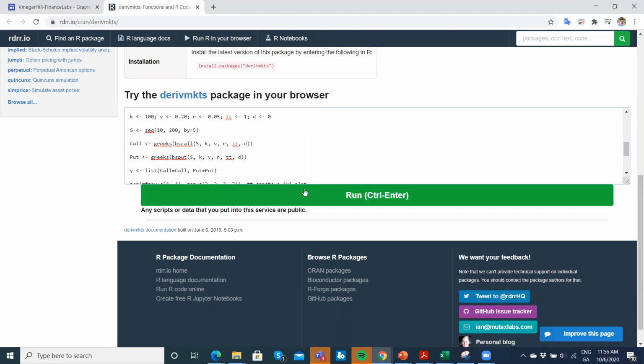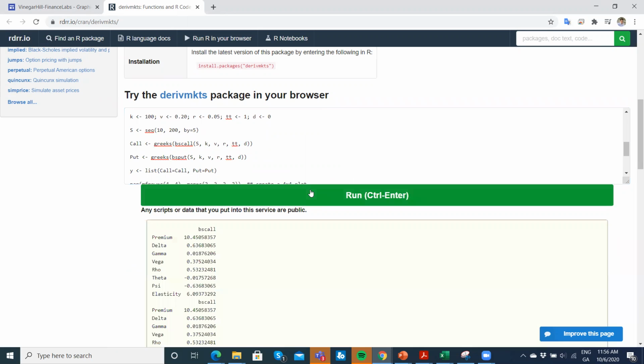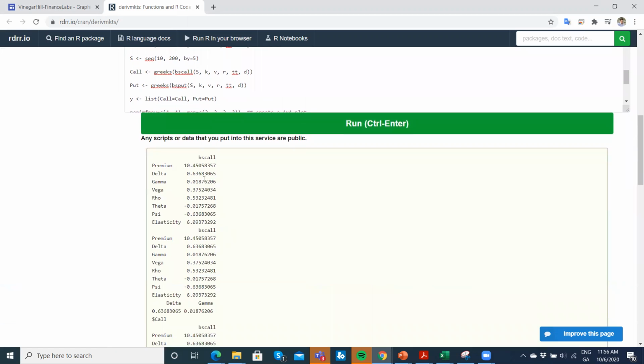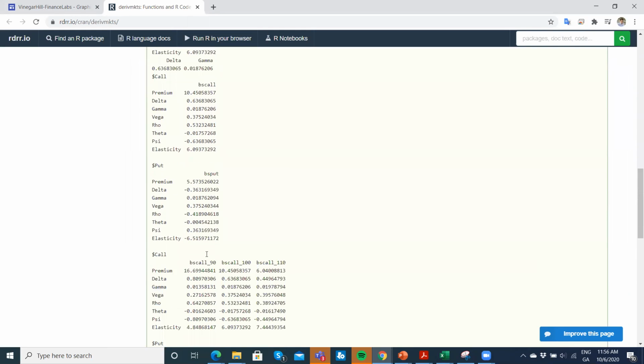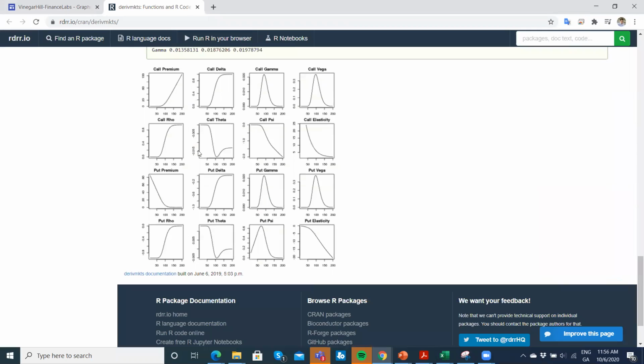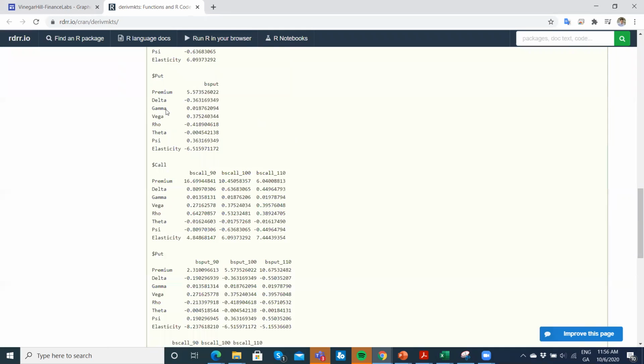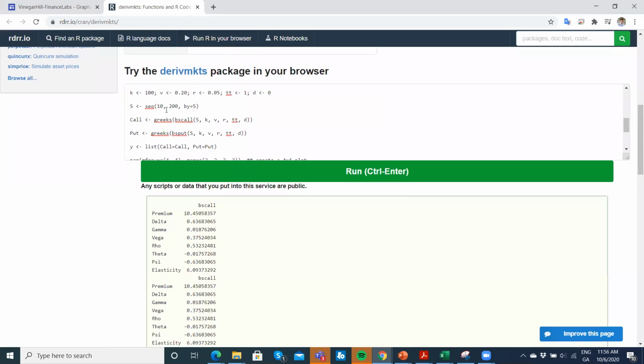visualization of the delta, gamma, vega, theta, and rho. So let's just run that. And again, those Greeks look familiar and consistent with previous results. But what I would like to look at here is the visualization, so we can see the familiar call and put Black-Scholes parabolas for these parameter inputs.